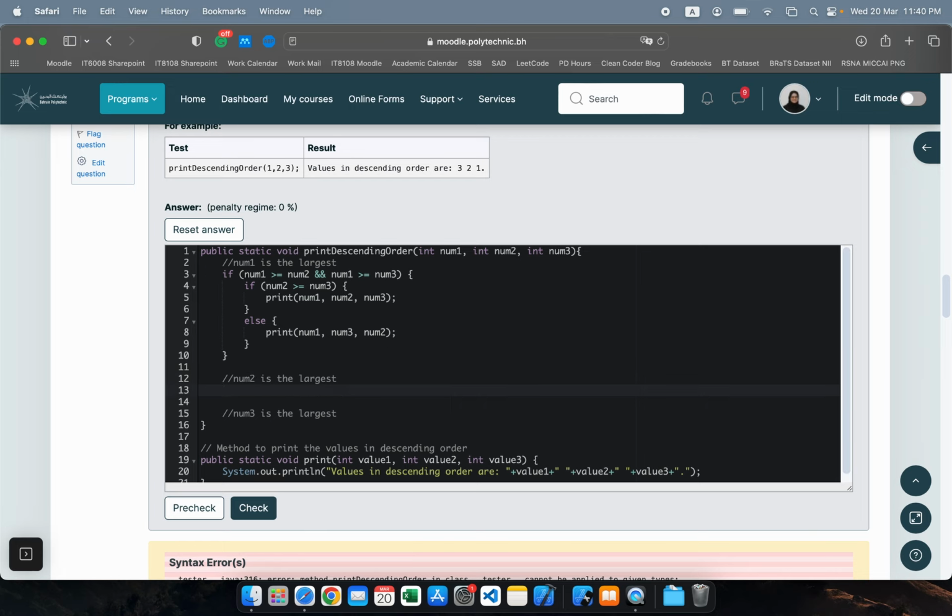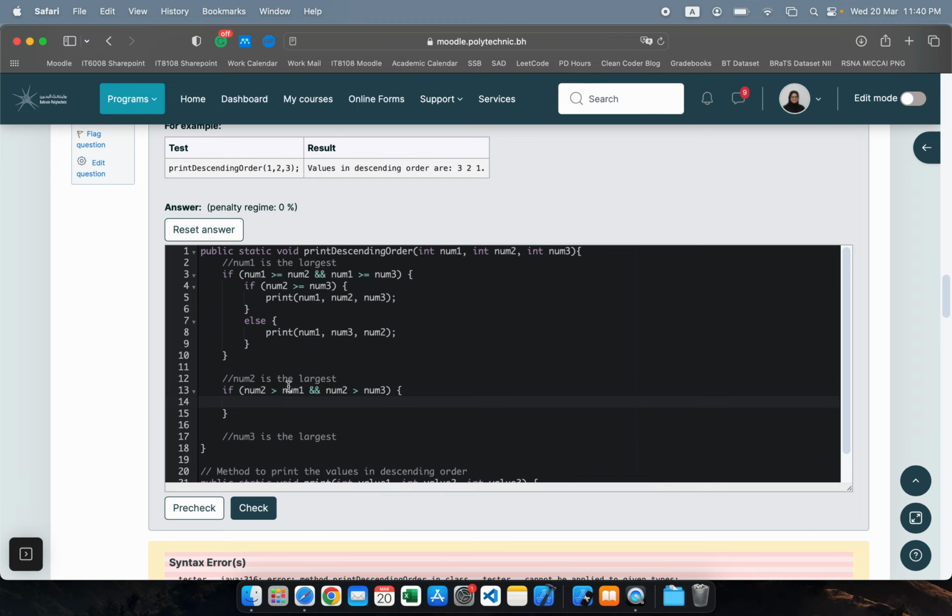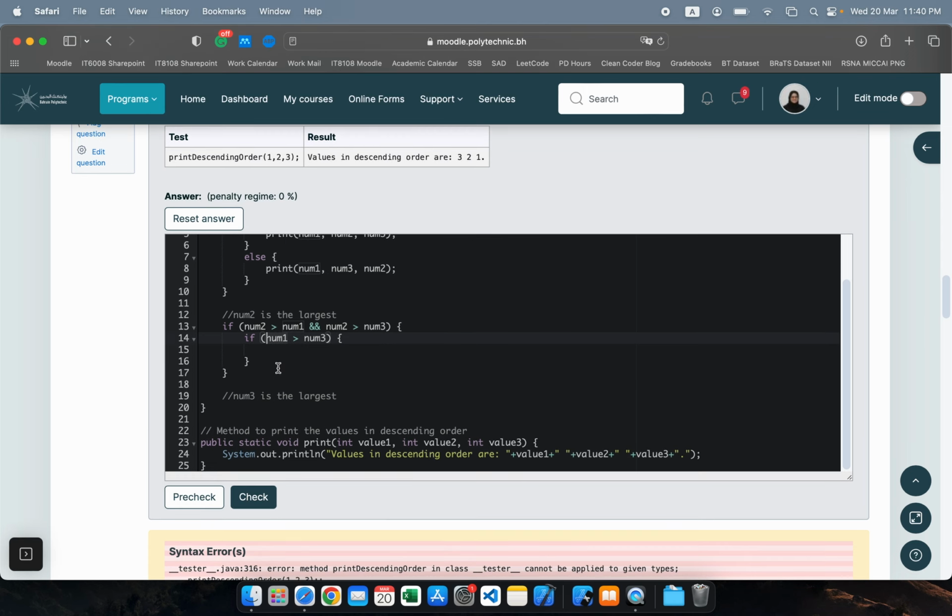The same thing you do for num2. So if num2 is the largest, that means num2 should be greater than num1, and it should also be greater than num3 at the same time. And if that is true, then we need to find out between num1 and num3 which one is the greater one. If num1 was the greater one, then the print order would be num2, which is what we assumed is the largest.